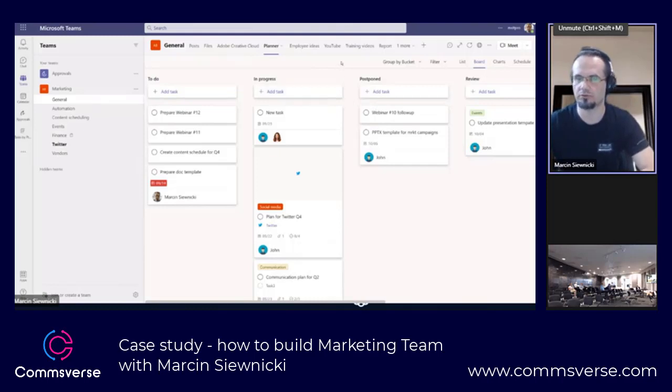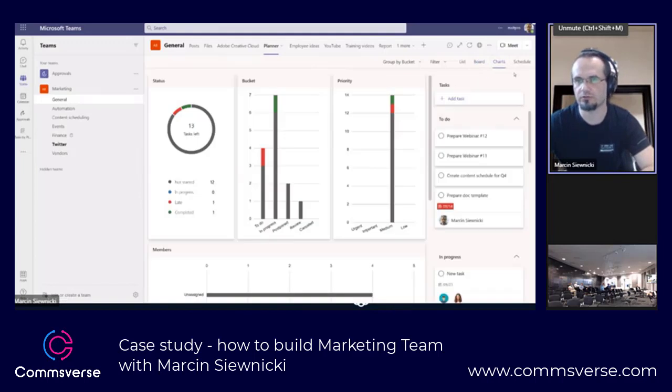Planner is not good for big, complicated, complex projects, when you have a lot of relations between tasks, deadlines, and you have to move all things around and keep it consistent. But if you have 20, 30, or 50 tasks, it's okay to use Planner. It's quite useful for this.